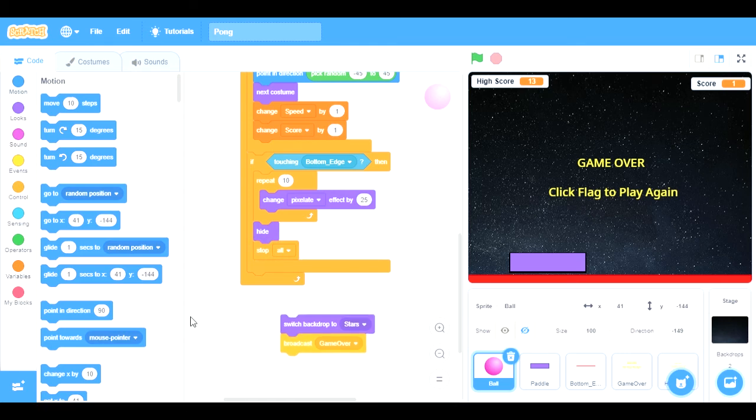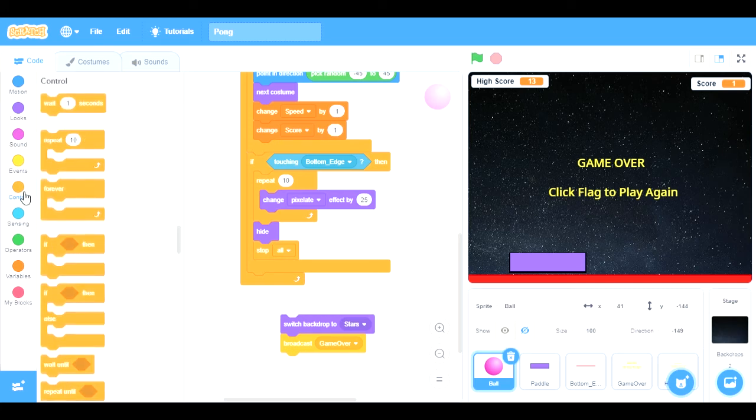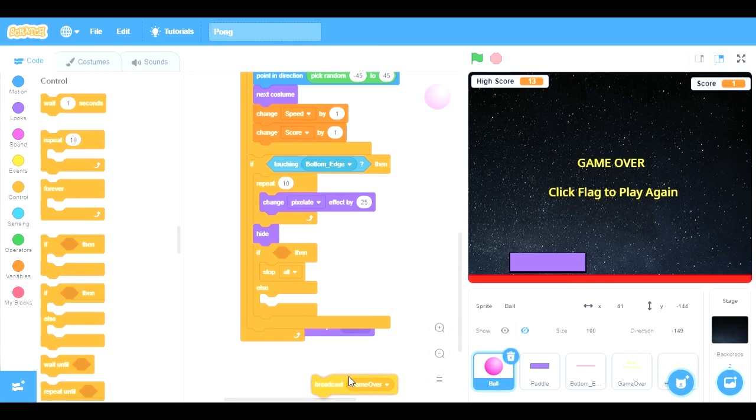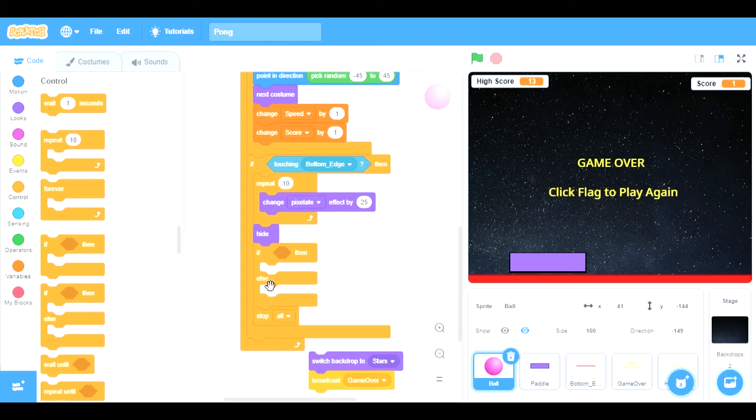We're going to need to bring in a new control structure, one that we haven't used yet. We're going to bring in an if then else, and an if then else allows us to make multiple decisions in here. You'll see how it works. We're just going to plug it right in below the hide. Now that stop all is not in a good place. That stop all on my screen needs to be pulled out, and it needs to go right here below the if then else. If it's not below this if else, it's going to stop your game prematurely and nothing is going to run. So please be very careful in making sure that it is in the right spot.